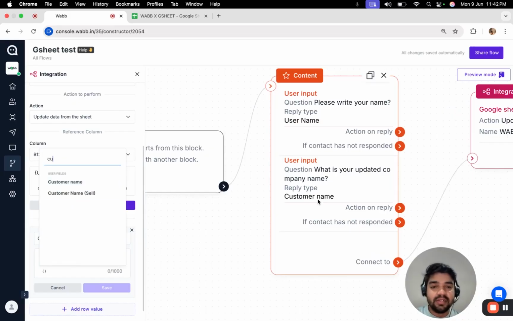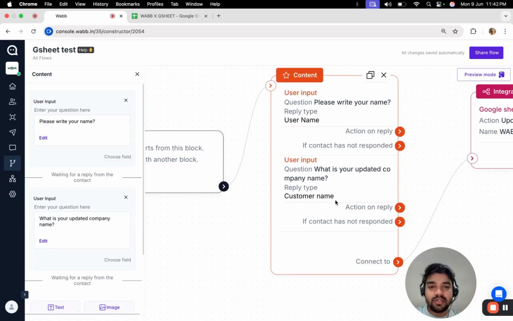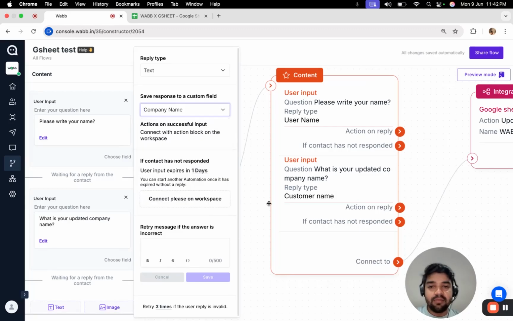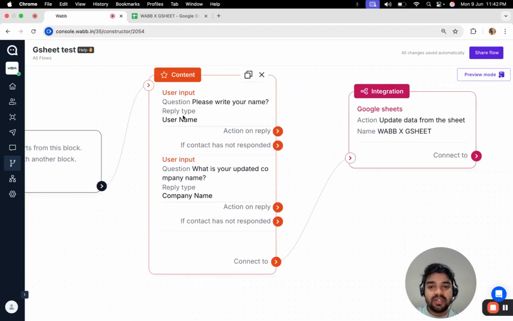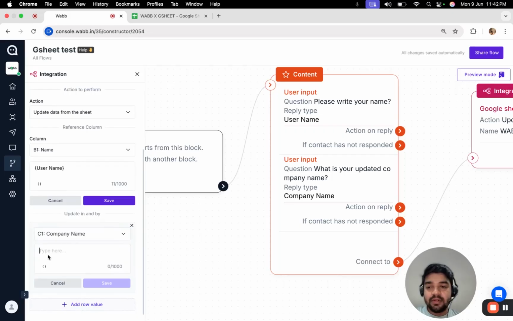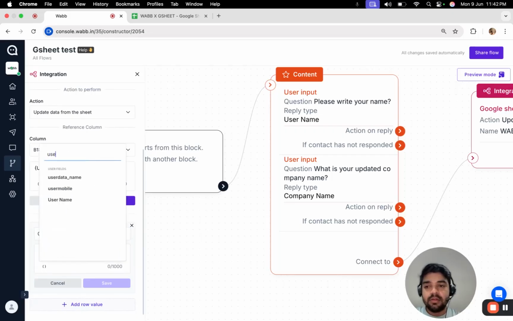I'll click on curly braces. I will simply select this variable customer name here. Let's change it first. Let me come here. Let me select company name so it's easier to understand. So this company name is getting stored in the user variable called company name.